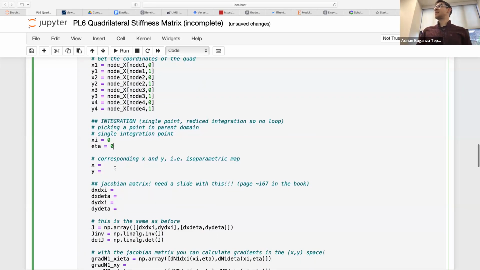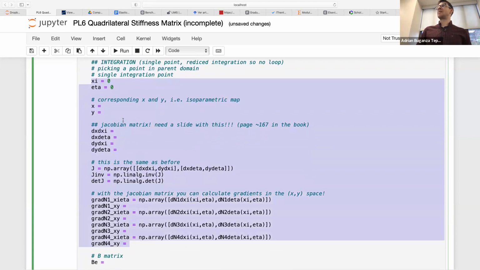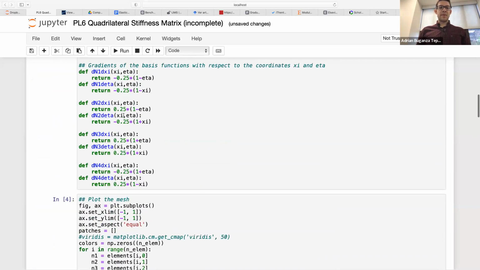Some of you were asking, does the isoparametric map change between this and the heat transfer problem? That doesn't change. Actually, all of this part, even up to here, is the exact same thing that I did for the heat transfer problem, because all we are doing is evaluating XY, evaluating the Jacobian, the inverse of the Jacobian, and the gradients. That doesn't care if you are solving the heat transfer problem or the elasticity problem. You're just calculating the gradients of the shape functions. So that one you can copy from the previous lab.